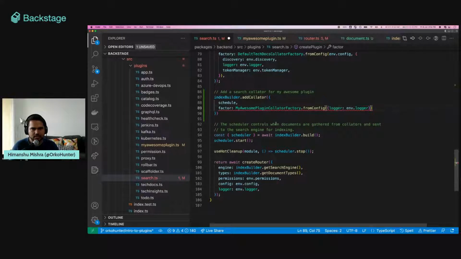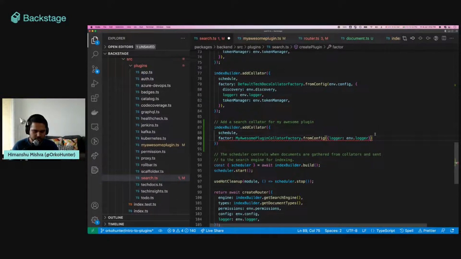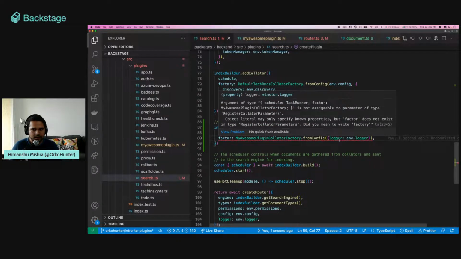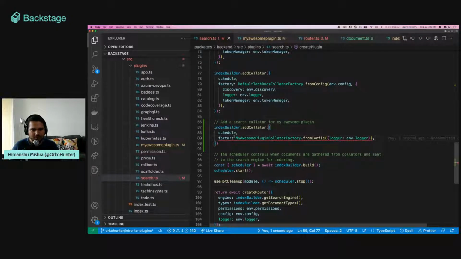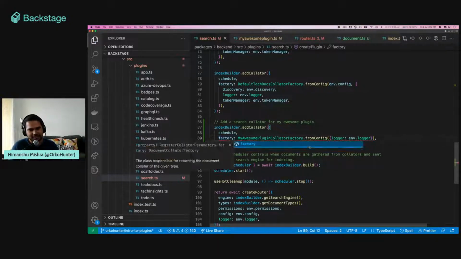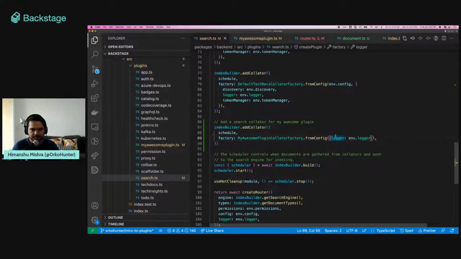And that is it. Look at this factory. Okay. I don't know why my linter is not working today.